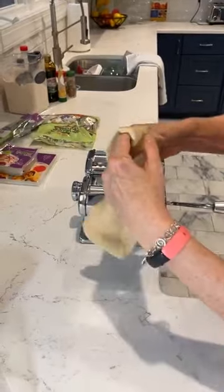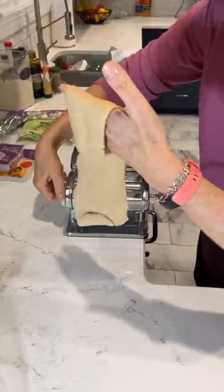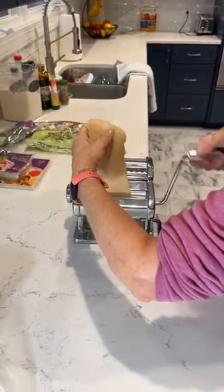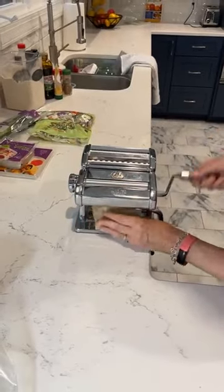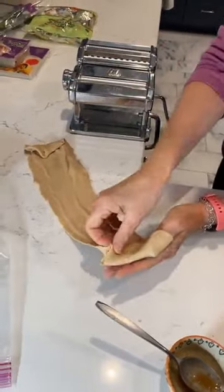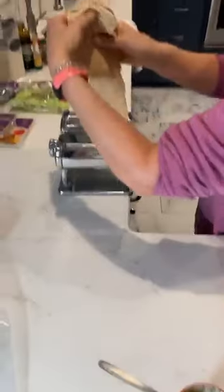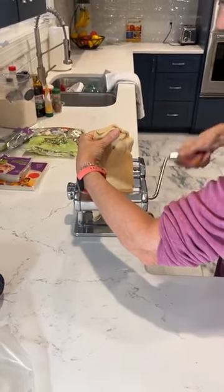There's blades back here for making spaghetti. And I'm gonna put it on a number three now. See how it's getting thinner each time? I love making pasta. It tastes so good. And this is 100% whole wheat, so it worked out really nice. Just make sure if you're using whole wheat flour that you use more water. Now, okay, so every once in a while you get it like that. Just fold it in half and start over again. It doesn't matter. Don't get too caught up in how it looks because the roller will fix it.